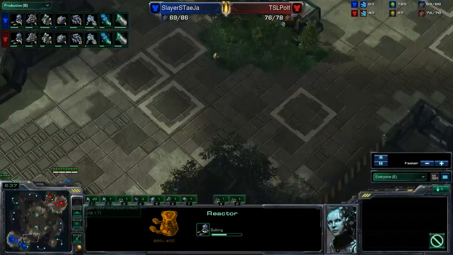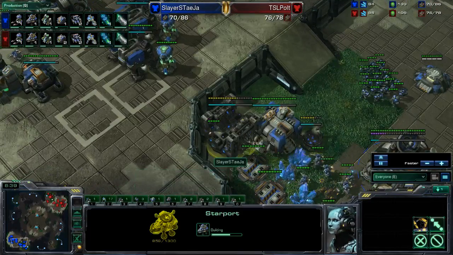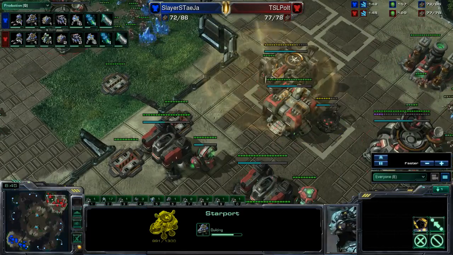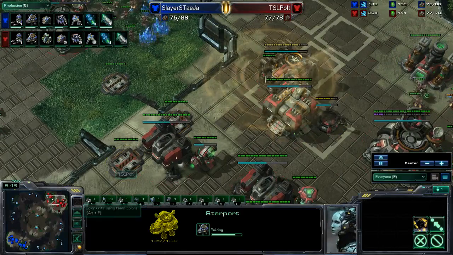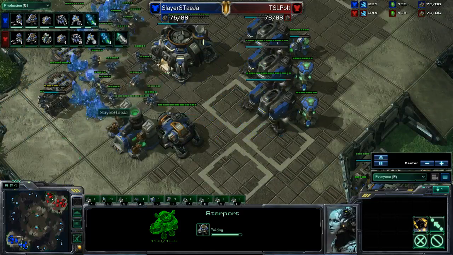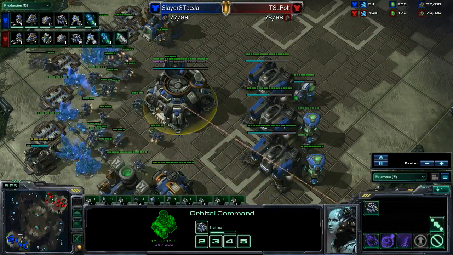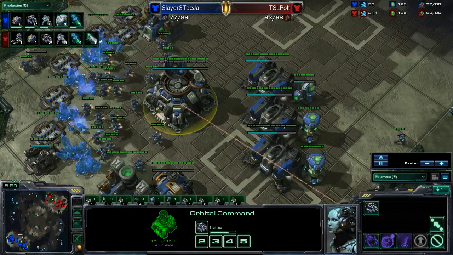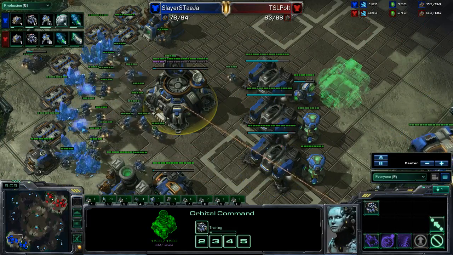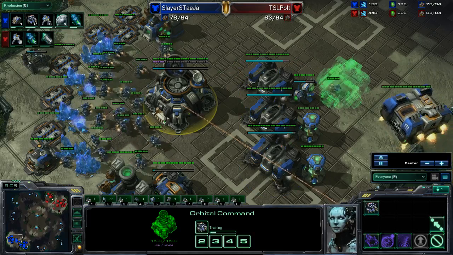Reactor coming out of the factory. Reactor coming out of the factory with the starport attached to it. That is going to be starport, reactor, medevacs. So both these players, once again, mirroring each other down to the T. However, with the information advantage that Polt's been able to garner throughout this game, he knows what's going on for his opponent. Whereas TSL did not know.